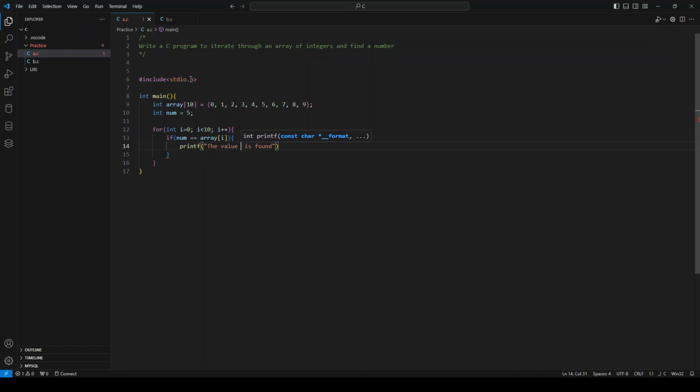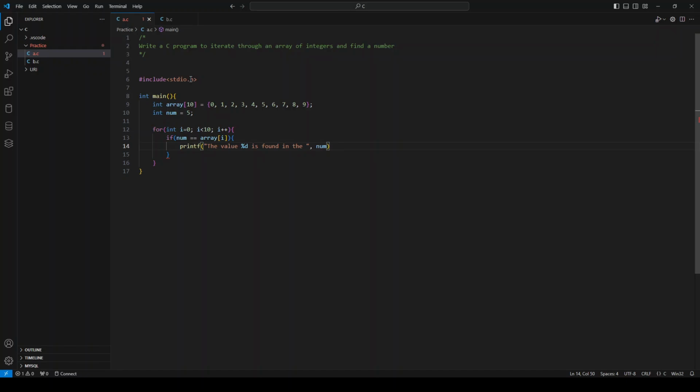Let's identify the value also. So we need that, and what is the value? Number. Okay, we can also do that. We can also print the value if the value is found in the ith position.